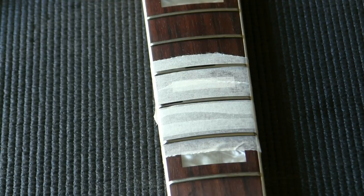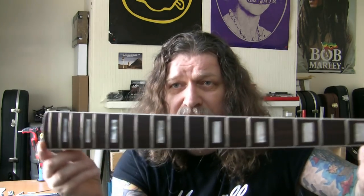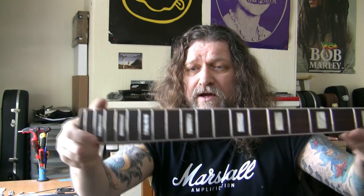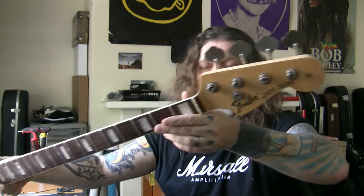I zoom in to show — that's the one I've just done, beautiful, nice and round, should be nice and level now. Absolutely beautiful — best fret on the guitar. Two more little areas to do, then I'll move up to the bigger frets at the other end. Once it's all done I'll come back and show you the progress. Once that is done we can start putting the guitar back together, reset the neck, and it'll be ready to either go back to its owner or go up for sale.